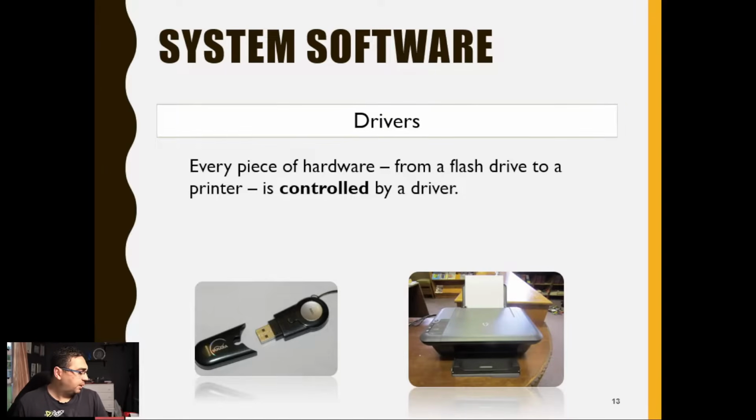Have you ever seen when you plug in a flash drive? You plug it in, and immediately a pop-up comes up on the screen. There's a driver that's been speaking and saying, "Hey, operating system, hello? Yes, here's a piece of hardware plugged in." And then it'll ask you, what do you want to do with this? Okay, this is what I want to do. Right, and then it opens.